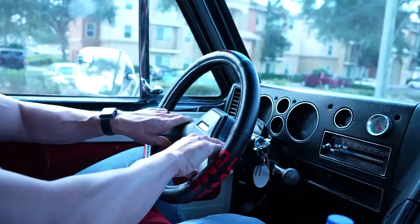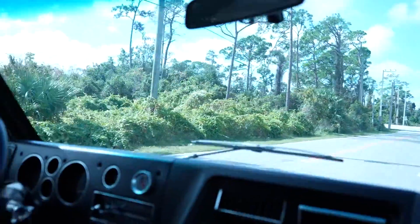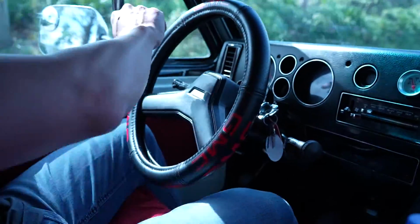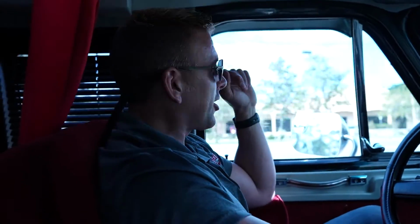Look at that response in the steering. Real nice alignment on the steering wheel. This thing has such a fantastic ride. It's really a pleasure to drive. It rides so nice. Brakes work perfect. No pulsation, vibration, anything like that going on. She ain't a hot shot. She wasn't built for fuel economy. I won't be tripping the tires today.